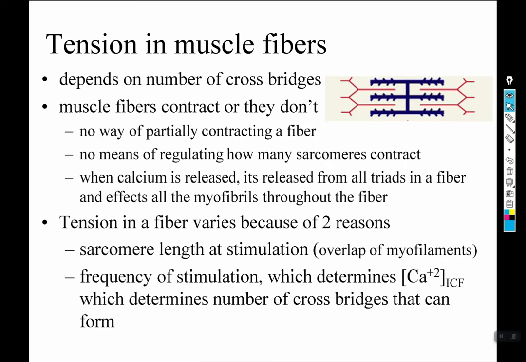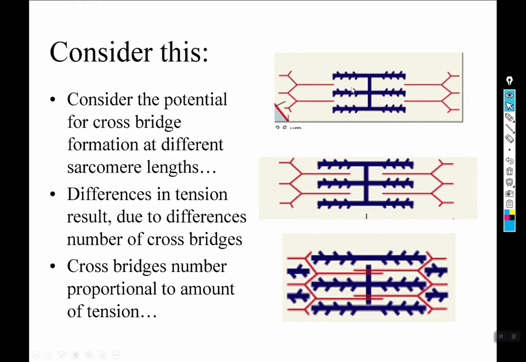So consider the following three images. In image 1, the fibers are almost not overlapping. So we've got a myosin head and an actin filament, myosin head and an actin filament. It's a very, very relaxed, even stretched out sarcomere. So it's going to be difficult to get this one to start generating tension because the amount of cross bridges you can form at this extremely stretched length is pretty small.